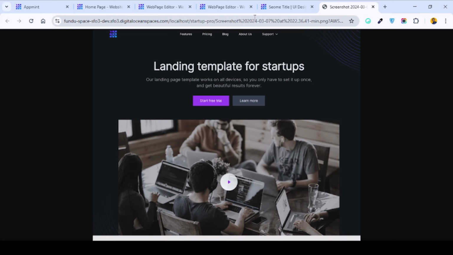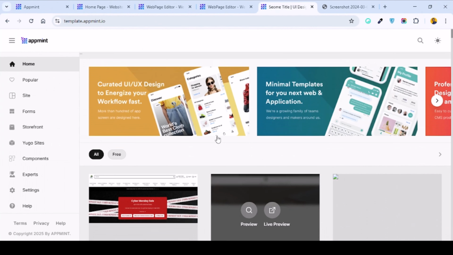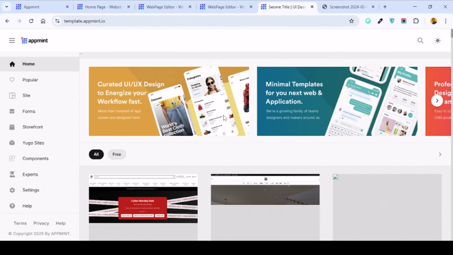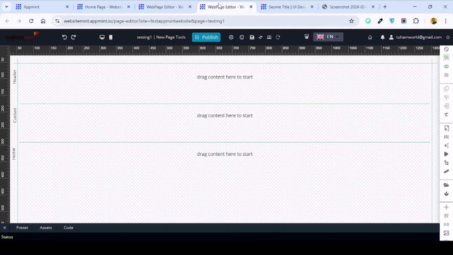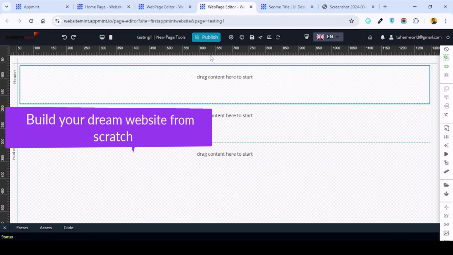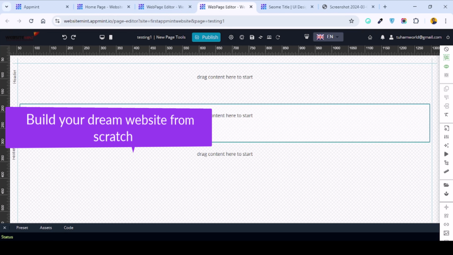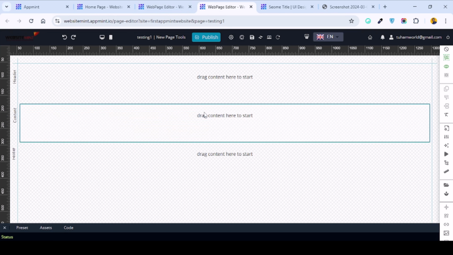Also, you'll be able to work with different templates whereby you also have access to pricing tables within the template. You will also be able to work with contact forms. And the beautiful thing about the Appmint Web Page Editor is that even if you are not using a template that has the functionality you are looking to achieve, such as, let's say you want to use pricing tables in your website, you don't need to use a template that has pricing tables. You can just build your own from scratch using the web page editor for Appmint, and you are also going to learn how to do that shortly.